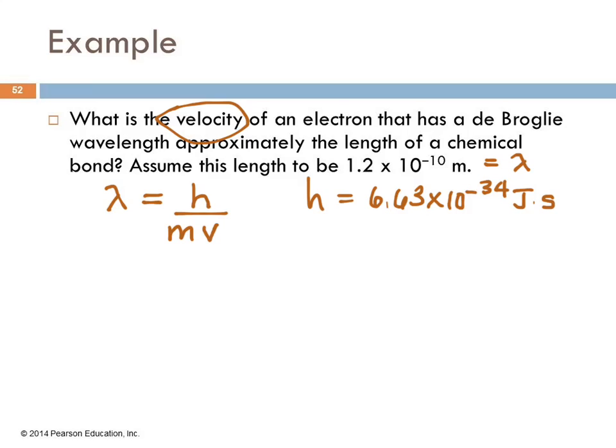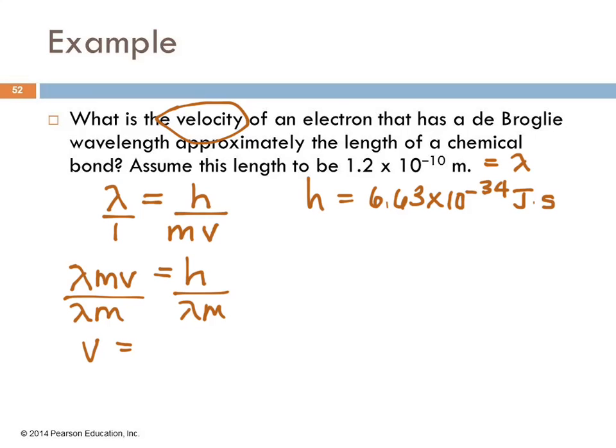So let's just review what we should do with an equation like this. Here we're solving for v. V is on the bottom. Be careful. So we're going to cross multiply. We're like, there isn't a fraction on the left. Oh, sure there is. So by cross multiplying, we get lambda mv equals h. We want v by itself, so we divide by lambda m, and we get v is equal to h over lambda m. The common mistake is that people end up solving for 1 over the quantity, which is not the same.